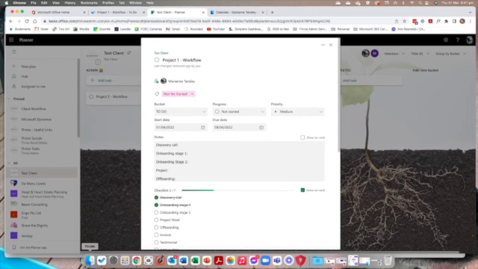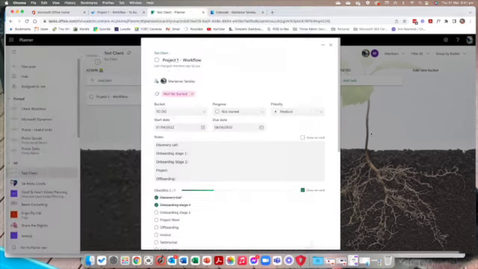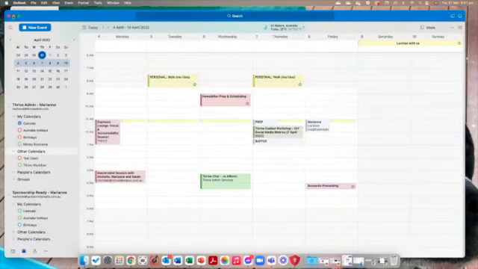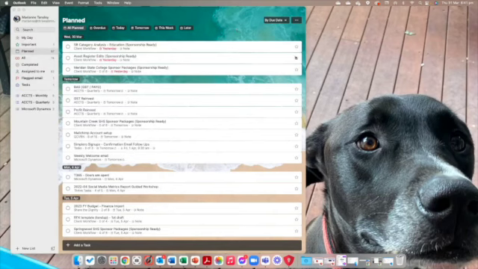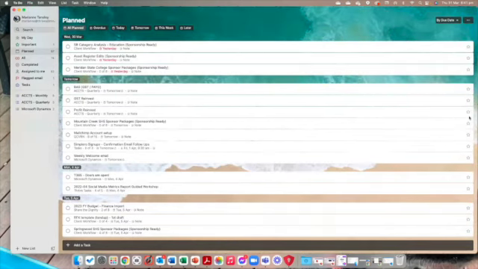I just wanted to show you before I wrap up this section how it looks for me on my desktop version, just because it is a little bit different. So we'll shrink things because I've got way too many windows open and it's confusing. So when I look at my to-dos on my desktop, what I tend to do is I come in first thing every morning when I sit down at the computer, and this is the first thing I open.